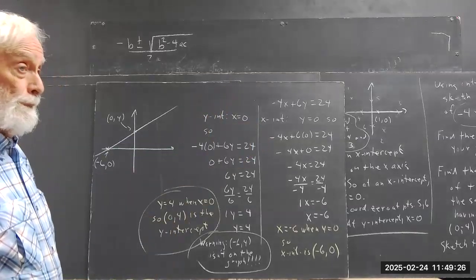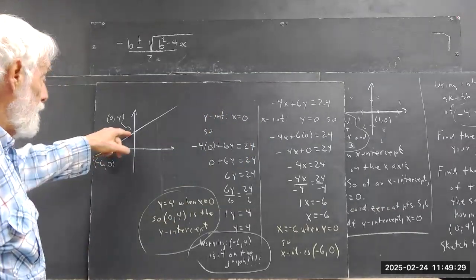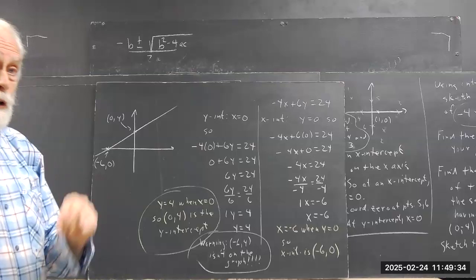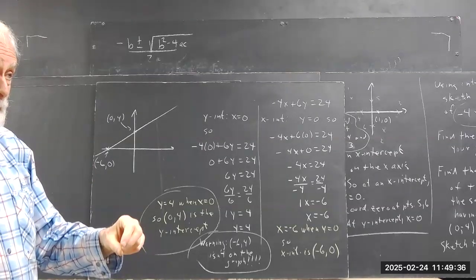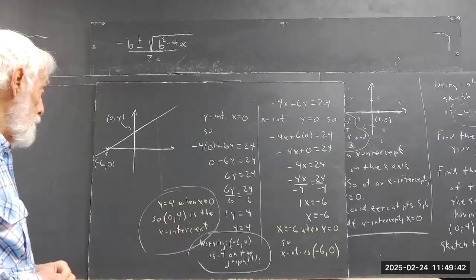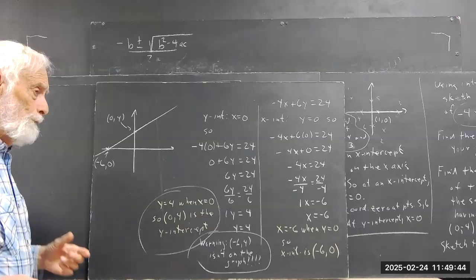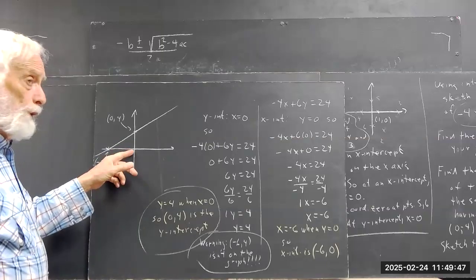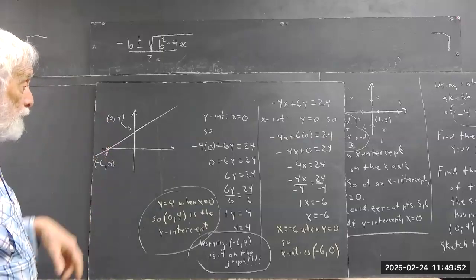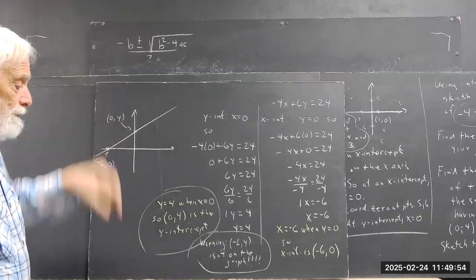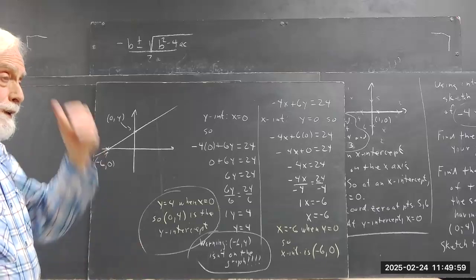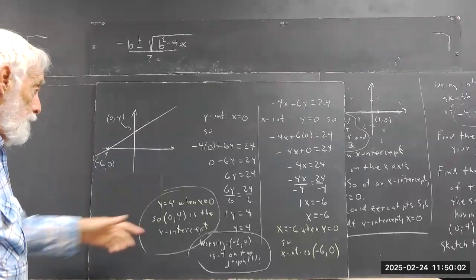Now we want the equation of the line. I didn't even ask you to graph it. But once you have the intercepts, that's what you do. And often the easiest way to draw your graph is to have the intercepts. It's the first thing you're going to try. It doesn't work well when one of the intercepts is really close to the origin. If your intercepts are too close to the origin, it makes it difficult to get a good representative graph. You want to use the slope, and so forth. And we're going to do that.